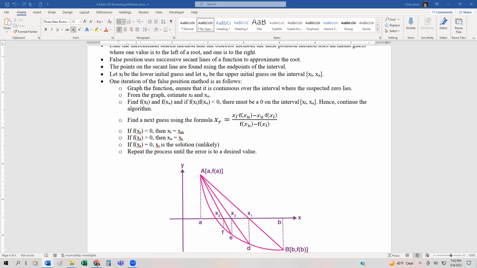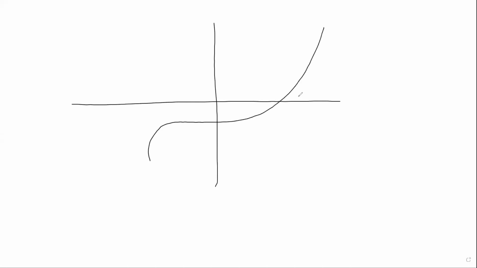What you would want to do is just go ahead. Let me share again. Sorry about that. Let's say for some reason we have a function. I'm just going to draw it like this. Clearly the zero is right here. Let's pick this to be a point, and then let's pick another point, which I'm going to call xu, the upper bound. I'm going to pick a point that's equidistant from that point on the x-axis, maybe right here. So this is going to be our xl, our lower bound.